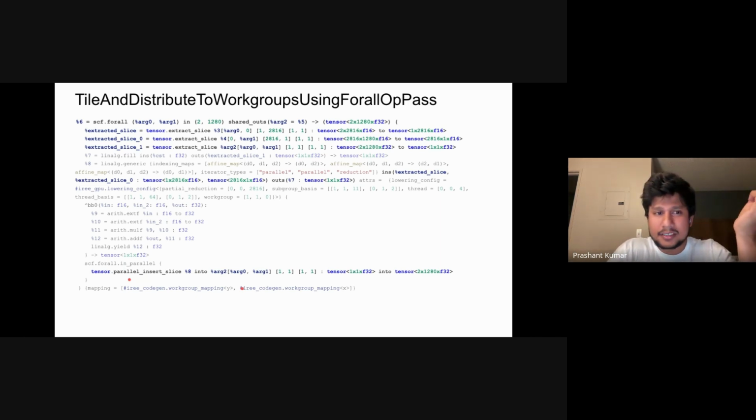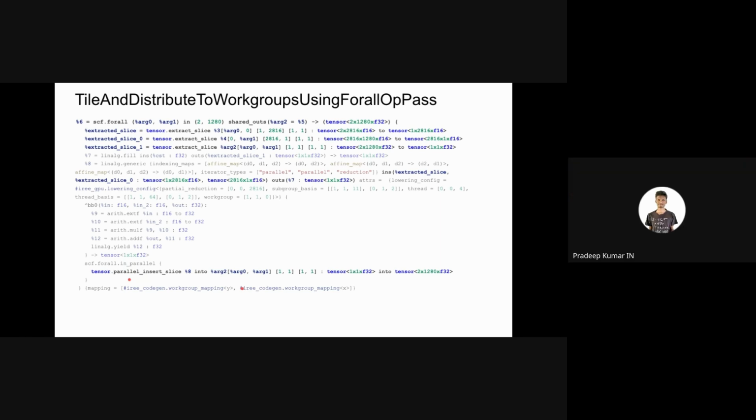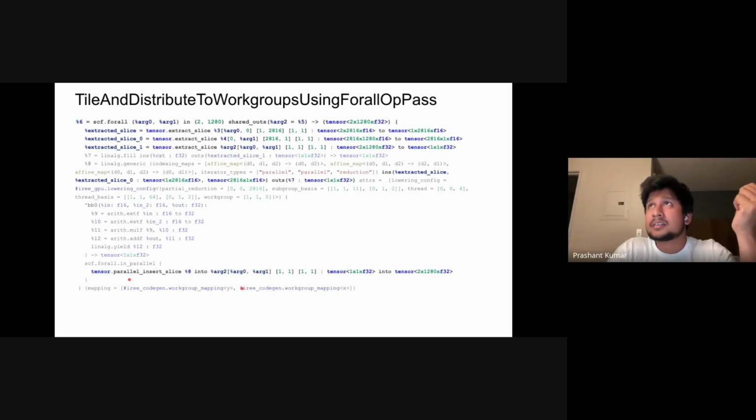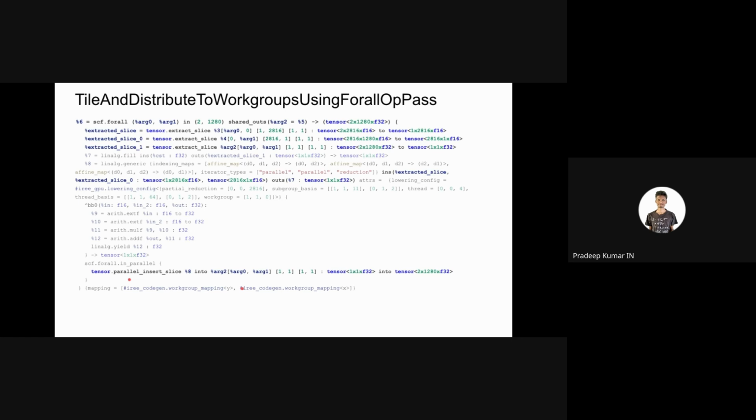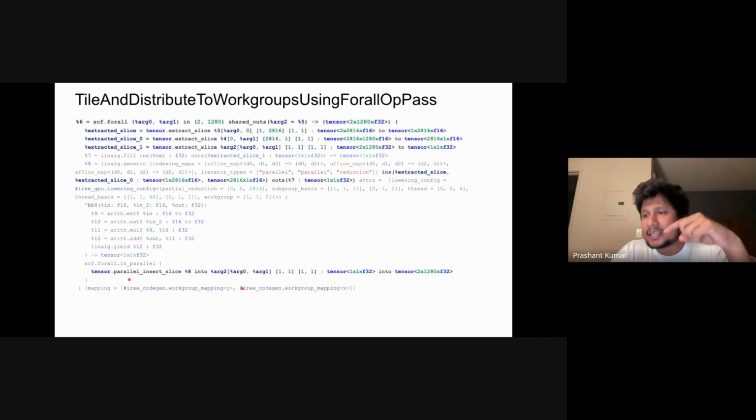If you have any questions over here. How does IREE determine synchronization? What do you mean by synchronization? Could you explain some more? Once you compute the reduction, you need to store back to shared memory, which means you need to wait. That will be determined afterwards. Currently, this is agnostic to the hardware. Okay, thank you.